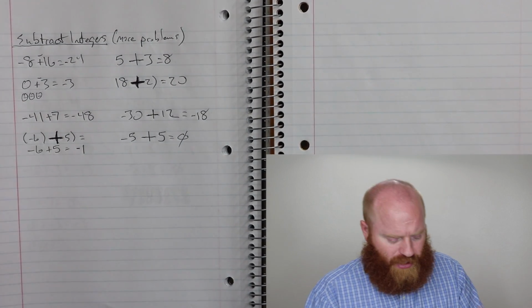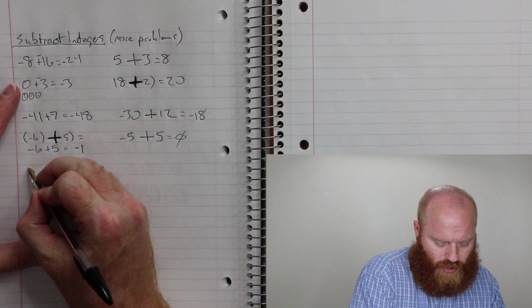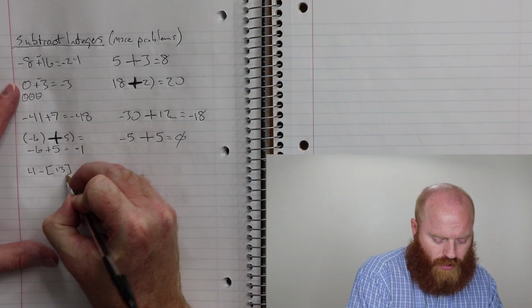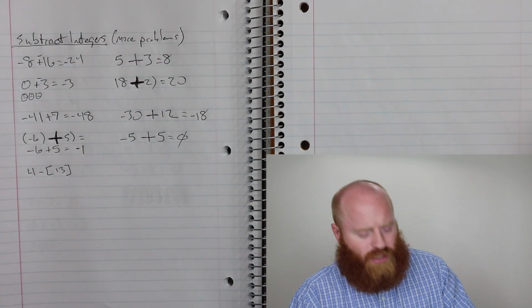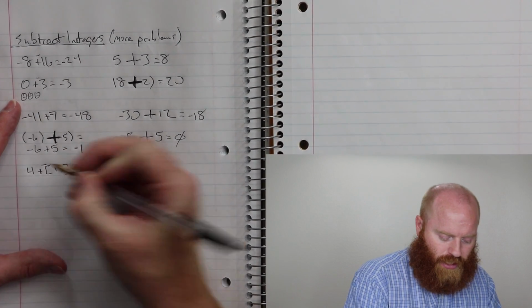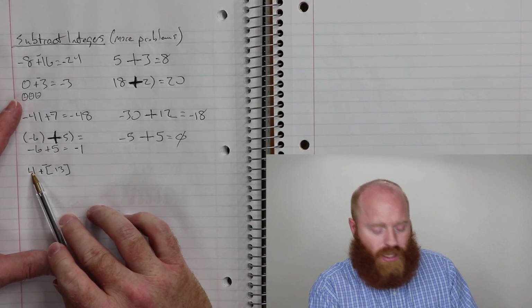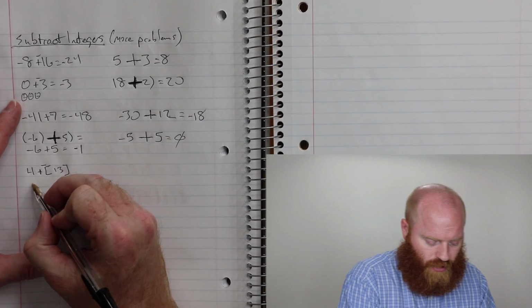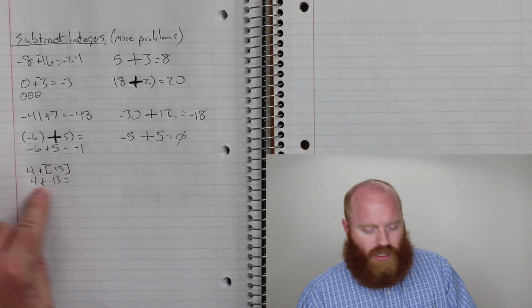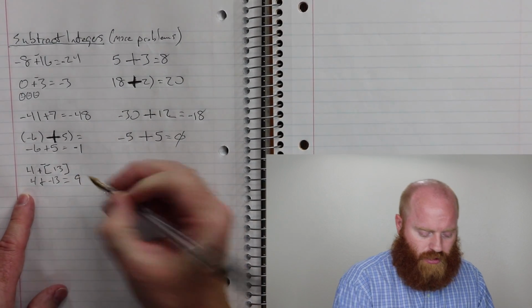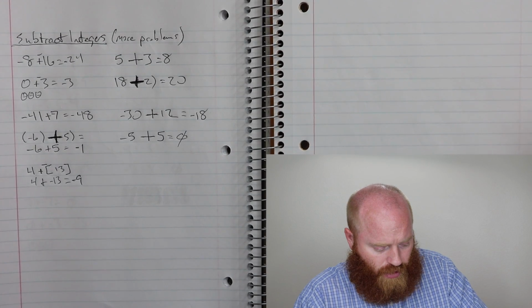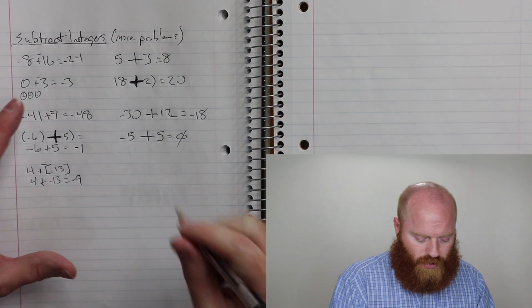What if I did some kind of brackets or something? 4 minus 13 in brackets. You know, I don't care. I'm going to do 2 pen strokes plus a negative. That's going to be 4 good guys plus 13 bad guys. Big number minus small number, that's 9. The more bad guys, that's who wins. Negative 9. Got a negative 9.